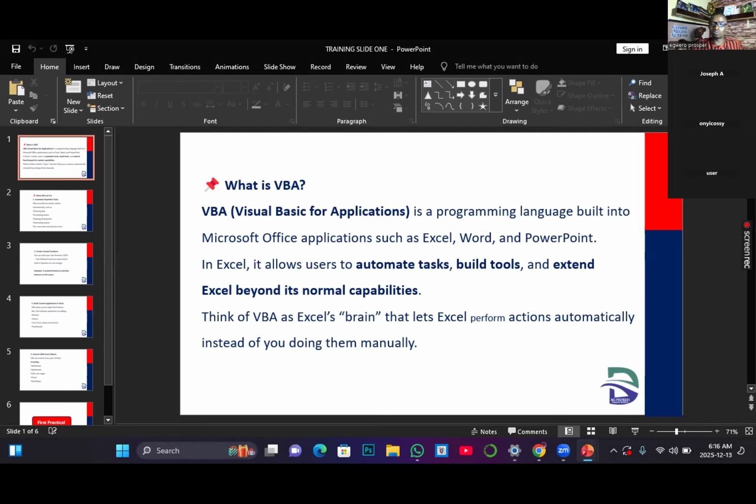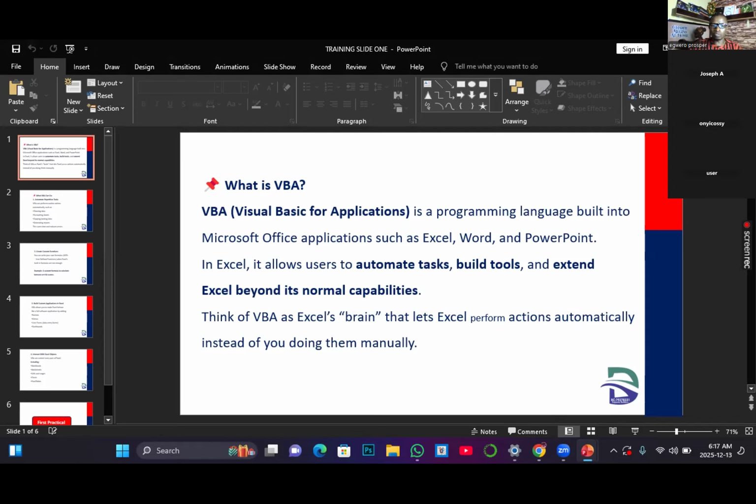Because that is one of the places where it's more useful when it comes to report modeling, when it comes to creating automation. I believe some of us must have seen some data structure in Excel, probably where you are working, where you notice that once you input a value in a particular column, it automatically subtracts itself in another column. And you see it updating the data real time. That is going beyond the normal Excel. So in that case, you can create a VBA that can be automating the entire data system.